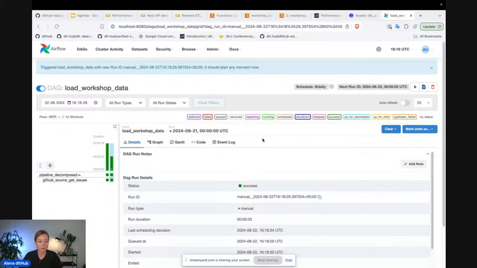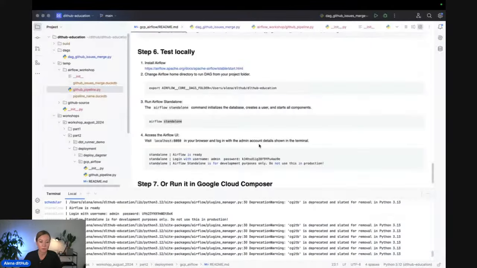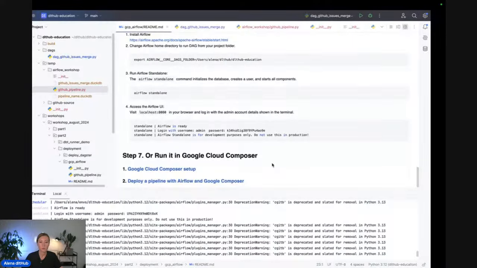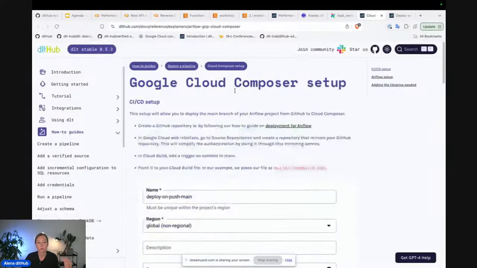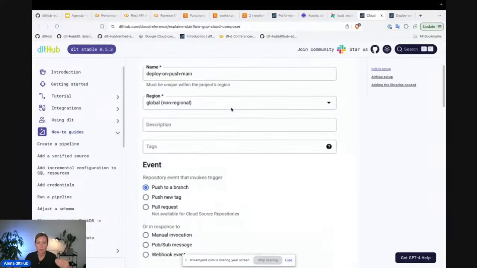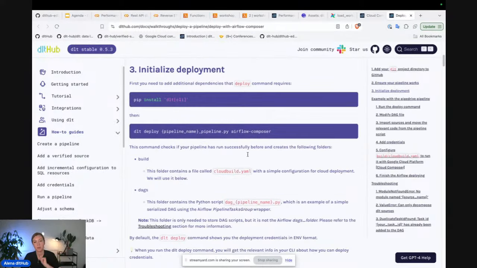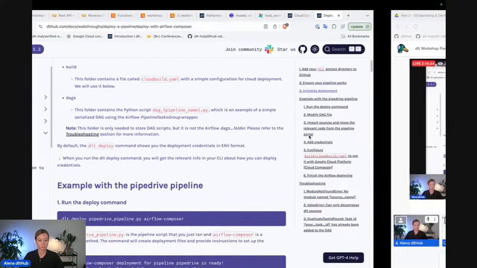And if you're interested in how to deploy it with Google Composer, we have really extensive documentation about it. You can go through these two pages. First, how to configure your Composer, and then how to run your pipeline on it.